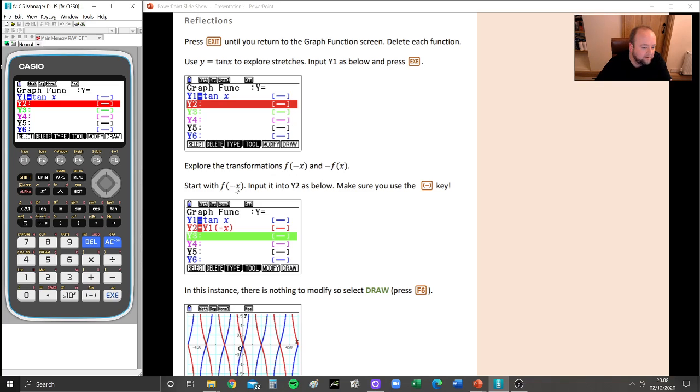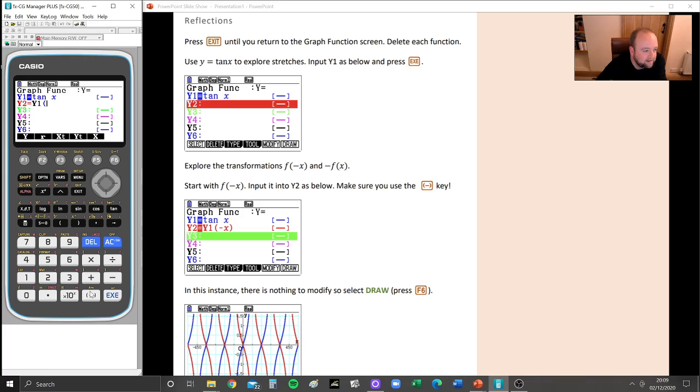So if I want f of negative x in the brackets, as you might expect, we need to set our graph up to be a function of our previous one. So while y2 is highlighted, we can scroll to the right, we can select that we want variable y, and we want to do it as a function of graph 1, so y1, and then we want it to be this minus x in brackets, so we just put in the brackets negative x. Now, it's a good habit to be in to use the negative key here, not the minus sign for a subtraction, but the negative down here for brackets, and it will affect some of our later functions, probably not so much our trig ones, but it's a good habit to get into now.